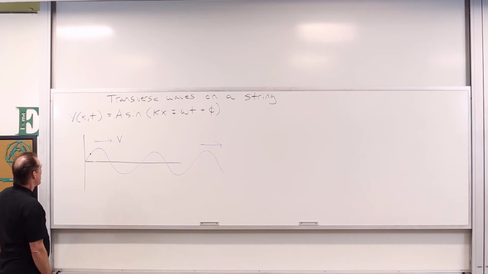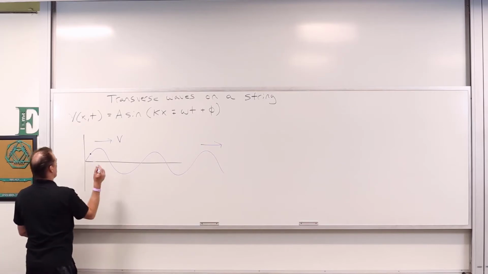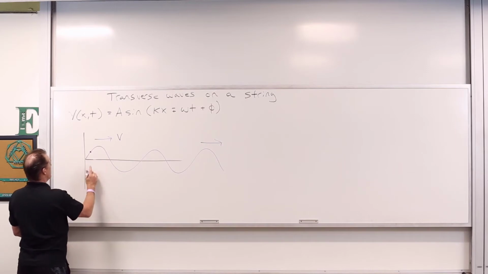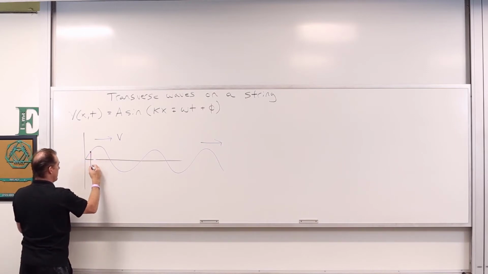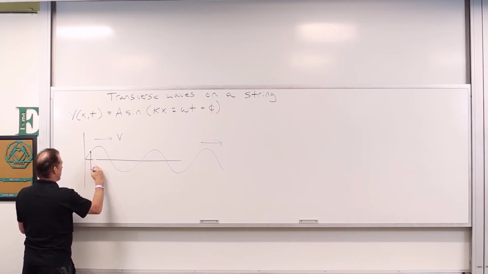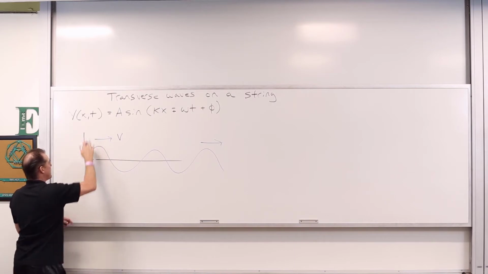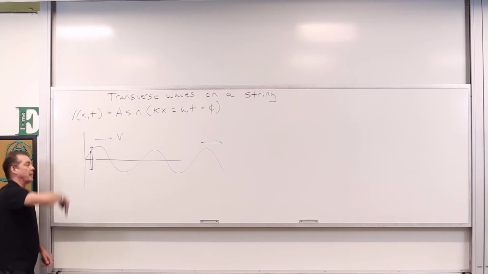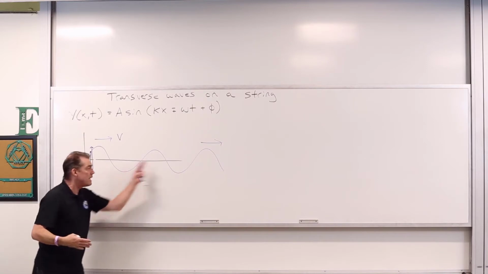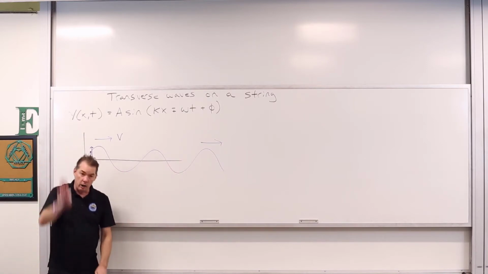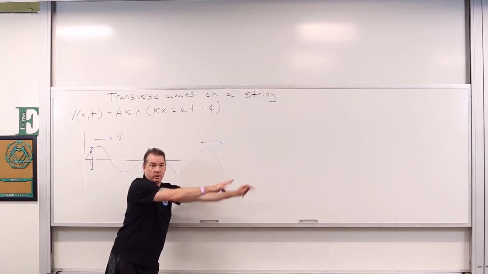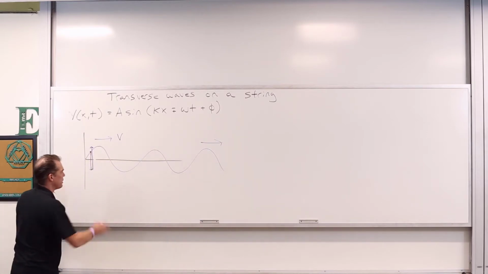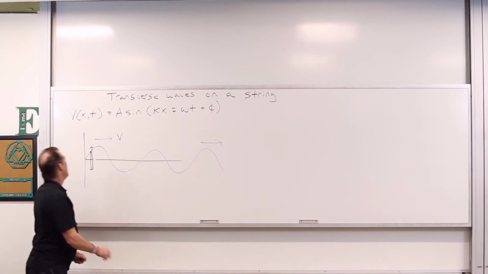So what else could we discuss regarding, say, one of these points? Well, what's this point going to do next? You look behind it and see, and it's going to go down first, and then it's going to go back up to the maximum amplitude. And it's going to keep doing that as time goes on, oscillating up and down. And this would be the case for any point along the string. All it does is go up and down and up and down. It seems like the string's moving that way, but it's really just the waves that are moving to the right.